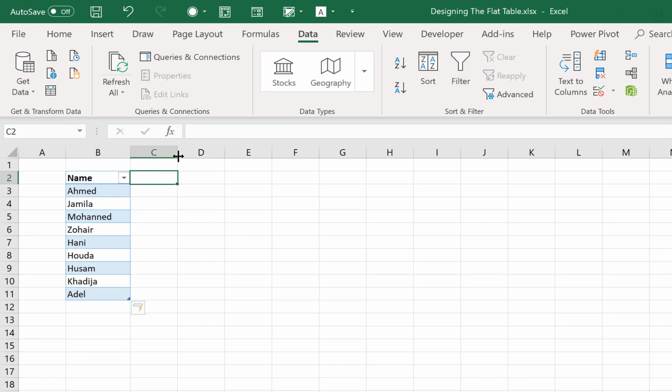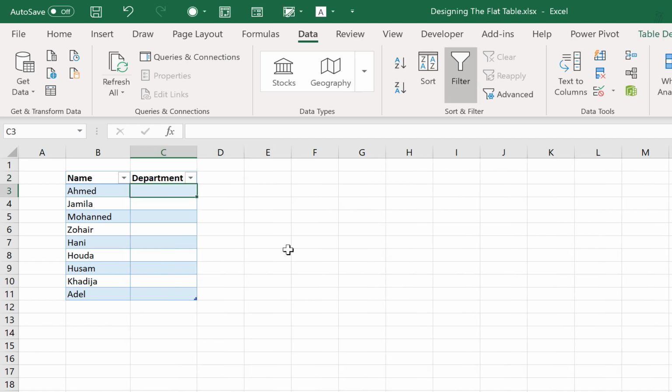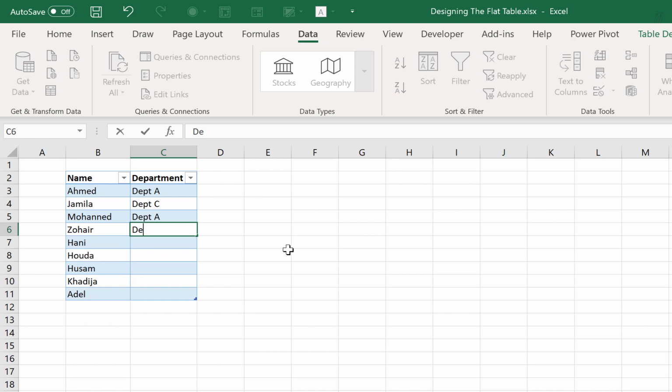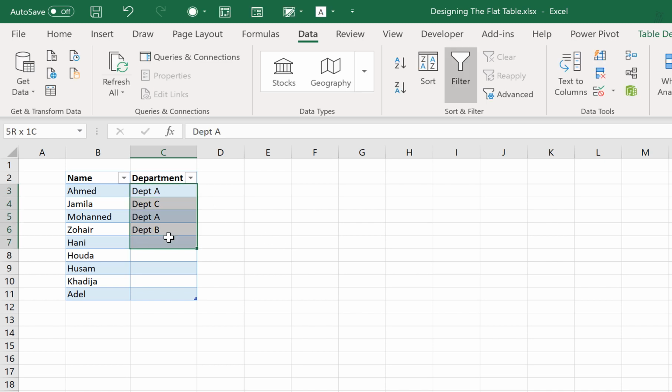So we can add another column here called department, and we can do department A, department C, department A, department B, and we can just basically copy the same thing till the end.